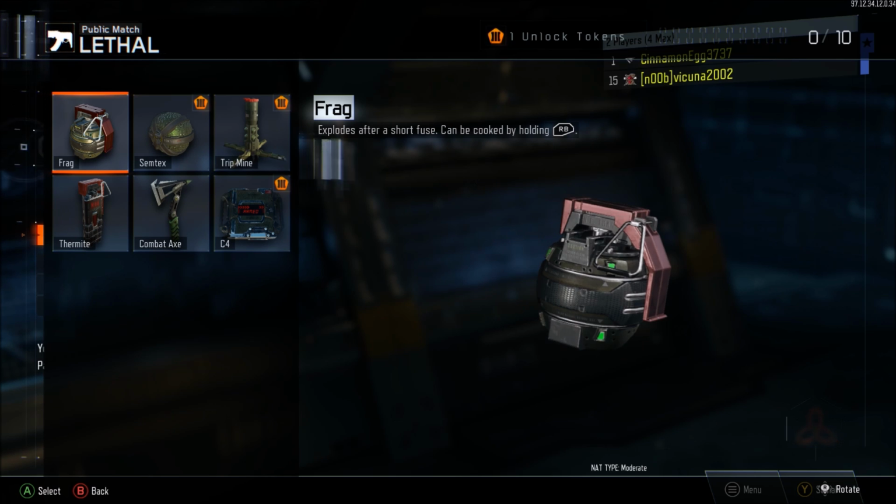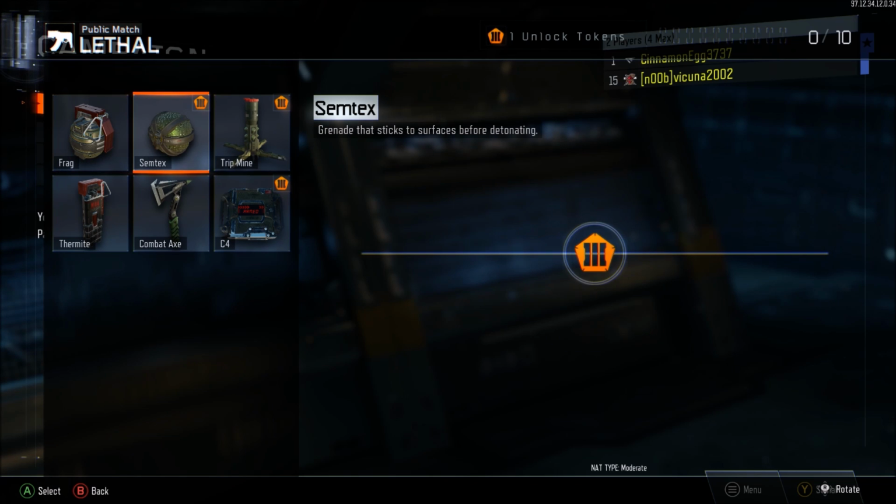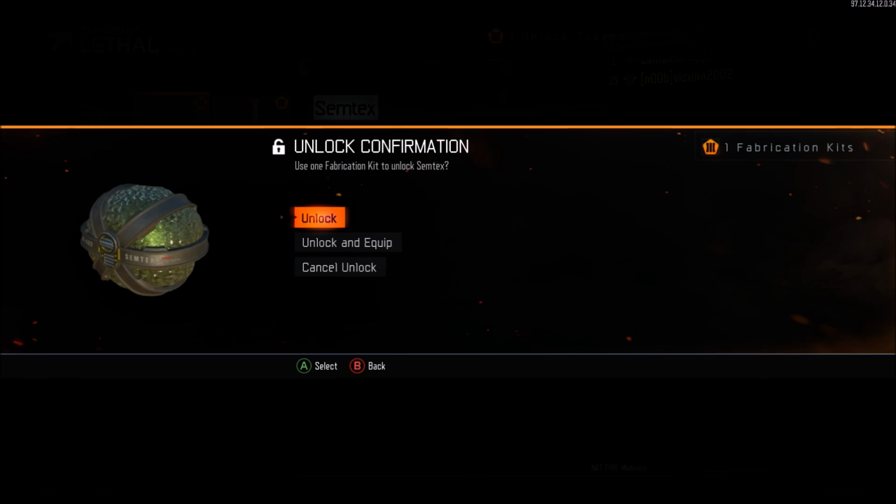Now with your second controller you want to go ahead and move around and actually go to any of the lethals that are actually unlockable right here, since you do have one unlocked token. I chose to use the Semtex in this video, but you want to go to either one of the lethals that are unlockable and hit A, and it should pop up with a little unlock confirmation screen right here.